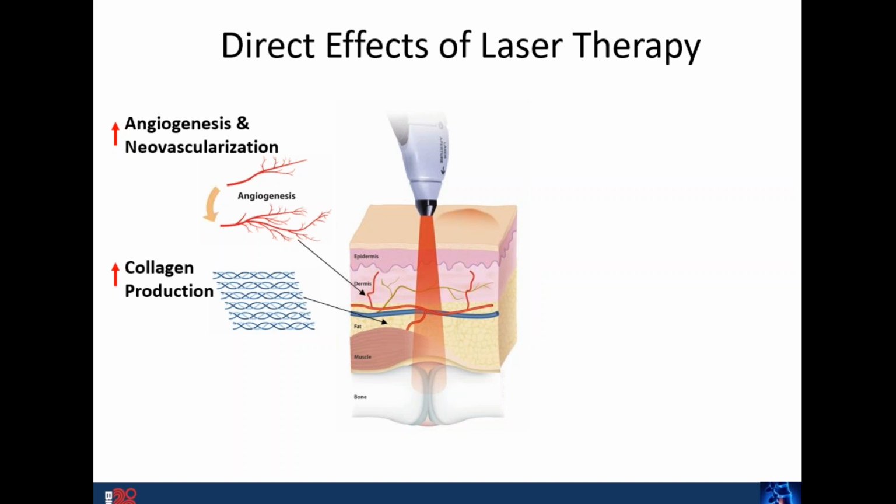With respect to repair, this is really critical because we're trying to repair the collagen fibers that make up the annulus fibrosus. By irradiating the disc itself directly, you can increase the production of type 3 collagen and eventually its maturation into type 1 collagen. So overall, this will accelerate the healing process of a torn or ruptured annulus fibrosus.